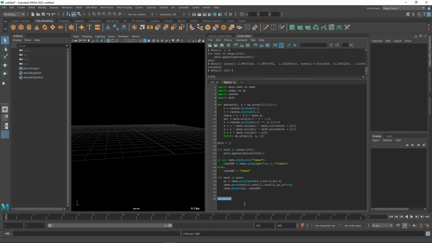I can check that another way by going the name of the array, and then any number between 0 and 1,000. Let's try 680. There we go. The number that is 685th in the array is minus 2.4, minus 3.0, and minus 4.3. That is a random point inside a sphere of radius 244, because that's what my algorithm does.